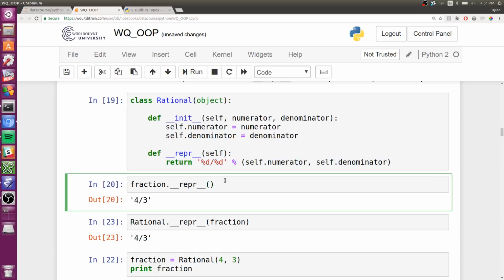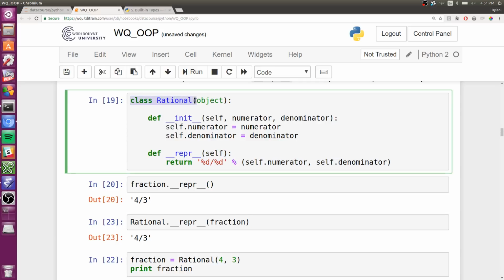I've been using this word instantiation several times, and it's because we think of objects as an instance of a class. A class is a schema, a schematic, a blueprint. It's a plan. And then the object is one instance of that plan.